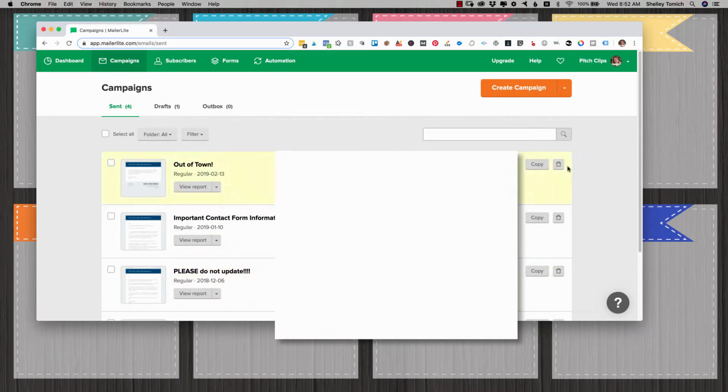So for example, for some of my clients, I sent a notice that I was going to be out of town, and so therefore I'd be a little slow to respond. I sent information about a contact form problem that was affecting all websites that I was helping control. And then earlier this year when WordPress did a major update, I just reminded them, please don't update because it might break their website. We had to wait till WordPress kind of worked out some of the kinks. For my other TPT store, I send things like just sale information or just one-off information about new blog posts and stuff like that. You can also set up what we call automated series of emails.